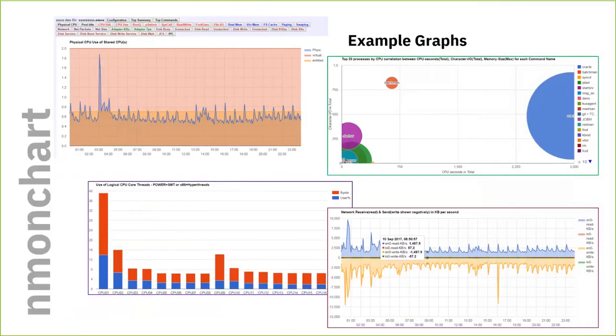Okay, this is what NMON chart looks like. Just a reminder, if you haven't seen it before, the graphs I think are more interesting and beautiful. On the top left, we can see the virtual processor numbers, the orange at the top, and the actual CPU used is going across the entitlement barrier during the day. On the top right, we have a bubble chart which has three dimensions. We have CPU across the bottom, up the side is the amount of I/O it's doing, and the size of the blob is how much memory it's using.